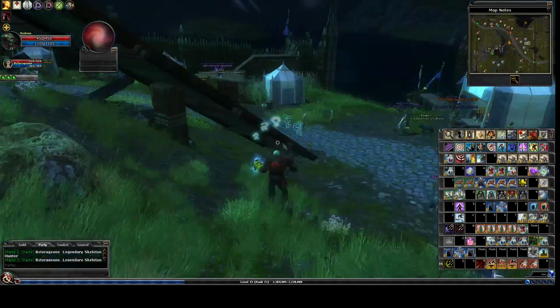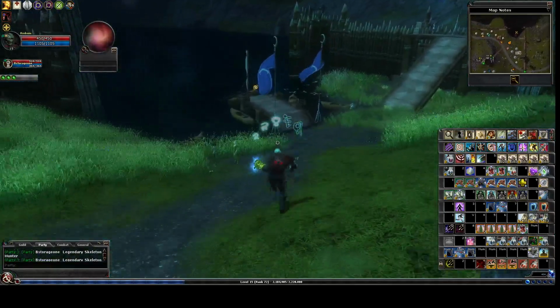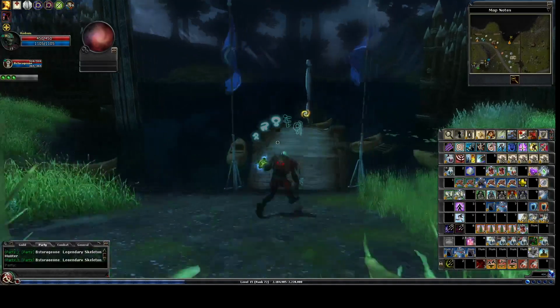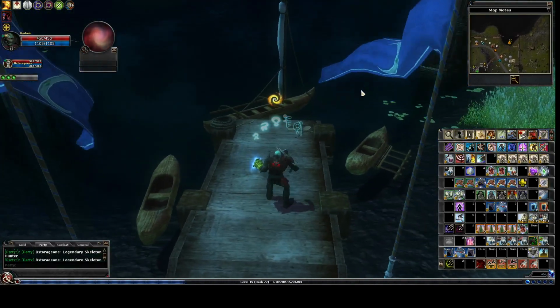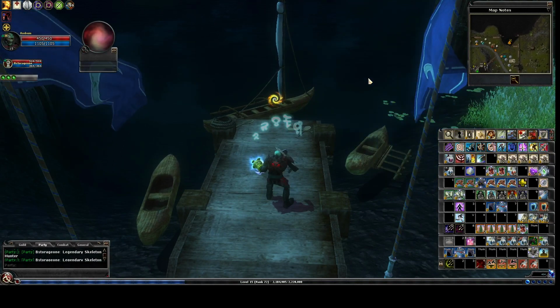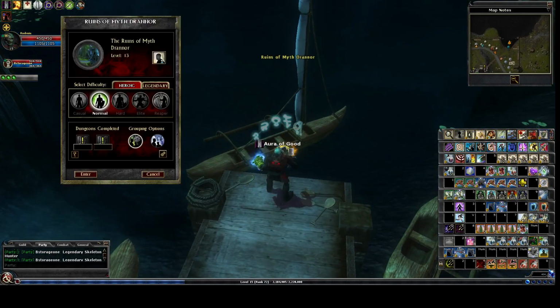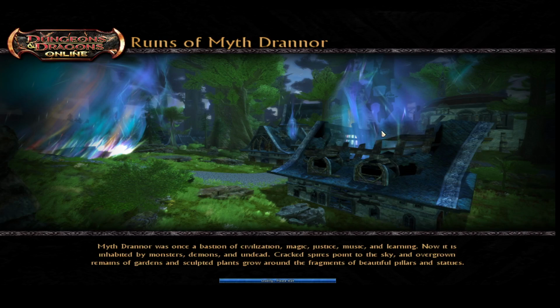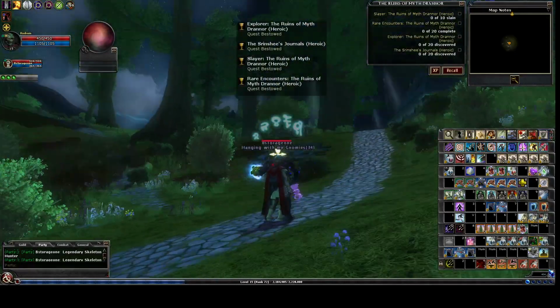Have I got stuck? No. There's a boat down here, which is, I think, the access way to the wilderness area when you're ready. Have you collected all the quests, or do you want me to share them? I think I did. Okay. So we go to the wilderness on a boat. She's stepping in for the first time.